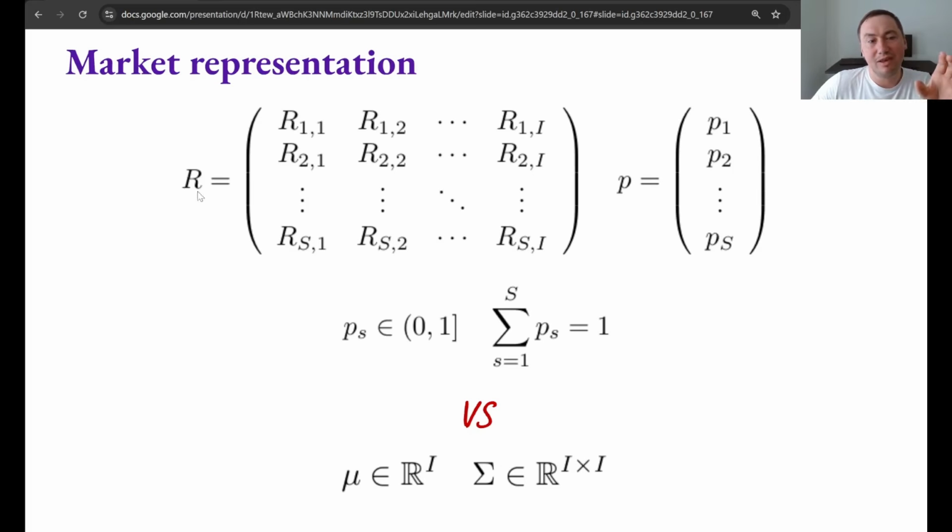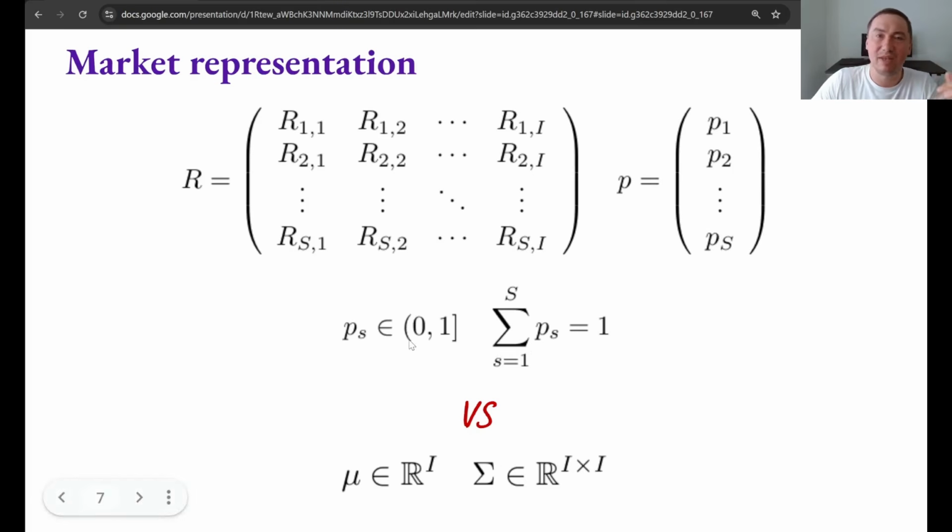Anyway, so here we have this matrix R, which basically along the columns contains a simulation for our instruments. So this could be like Google, Facebook, Apple, and our risk factors such as interest rate and implied volatility surfaces. And then along the rows, we have joint scenarios for these risk factors and instruments that we can invest in. In addition to that, we can assign a scenario probability to each of these joint scenarios that we collect into a matrix called P. And since the elements of P are probabilities, we must require that they are positive and that they sum to 1.